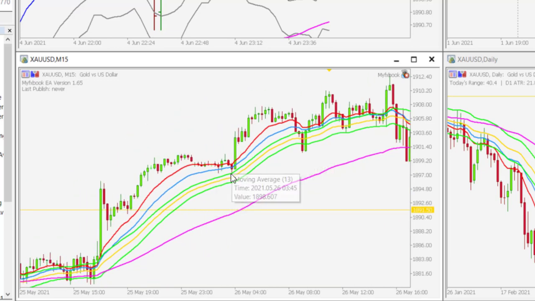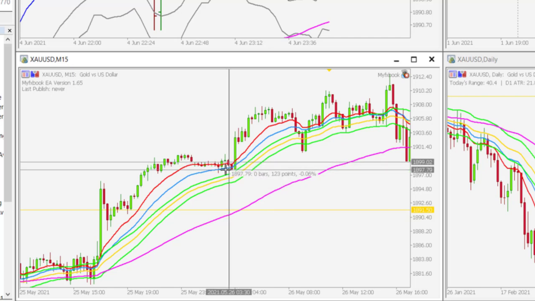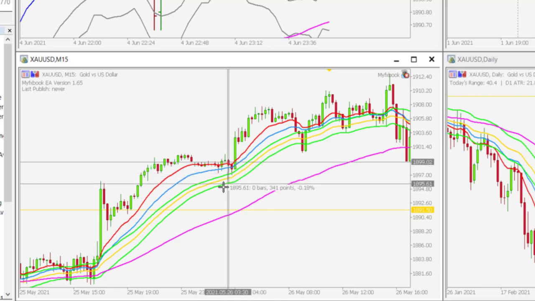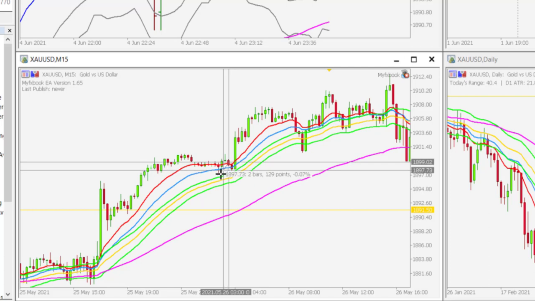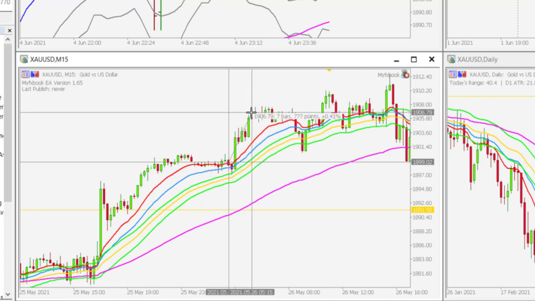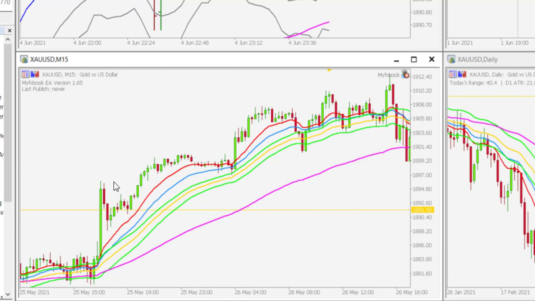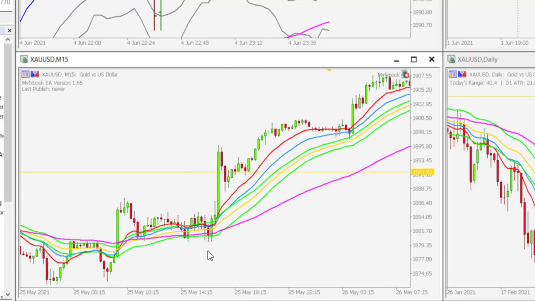So you get a long tail there, you get a long tail there. So you first get it here, it came down but did not take you out. Still very good, just only $200 down on the standard lot. And then when it went up, boom, 770. Perfect, perfect. Excellent, excellent.